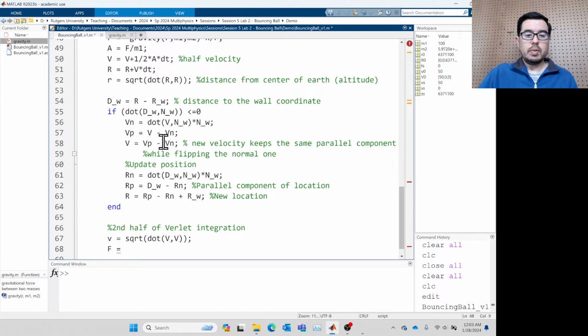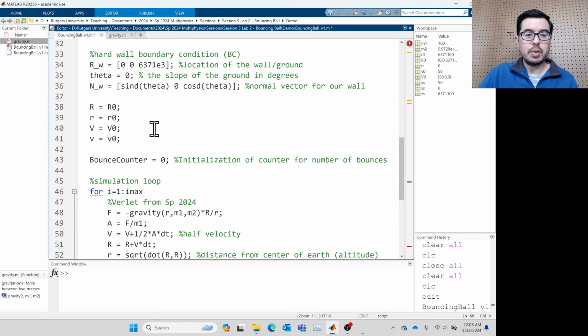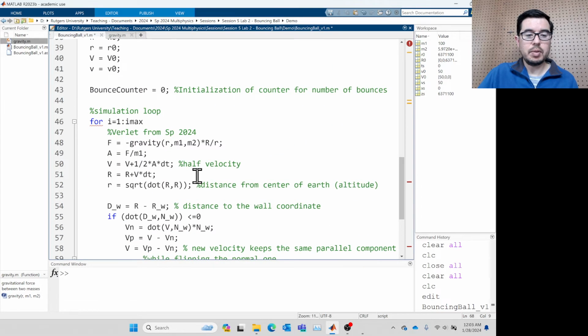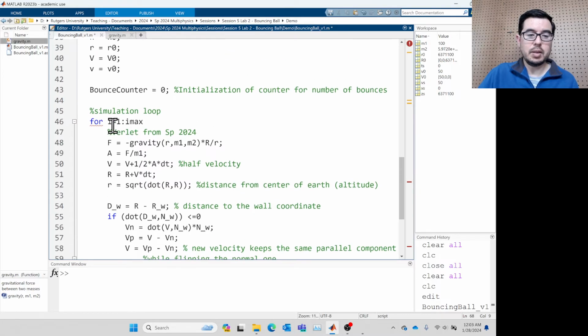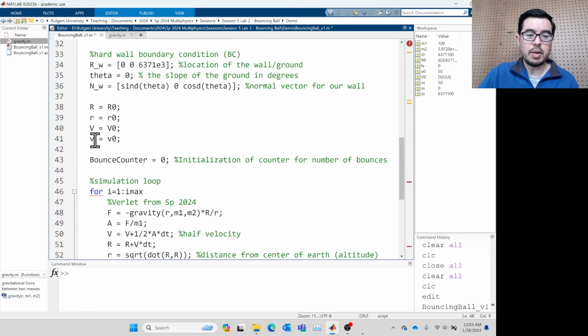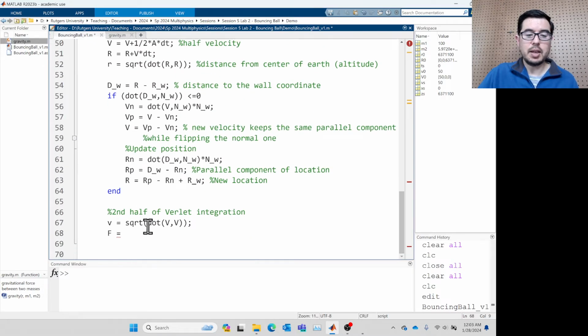At least we believe the speed should be the same if the hard wall conserves it. The speed that we had coming in might be okay, but we're just using the v. We haven't really calculated one in this iterative loop. We have one here, but now's a good time to calculate it.